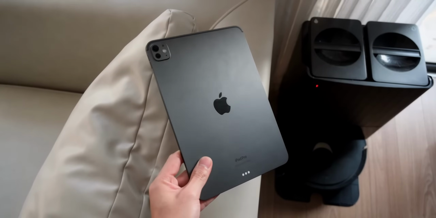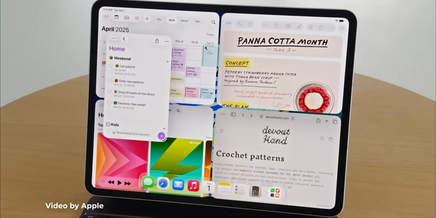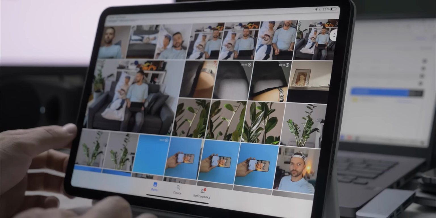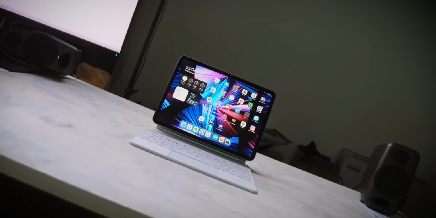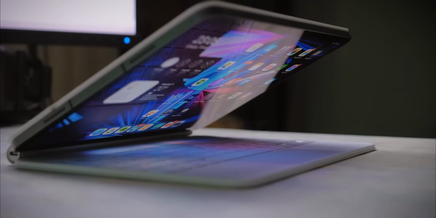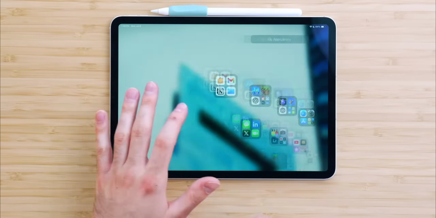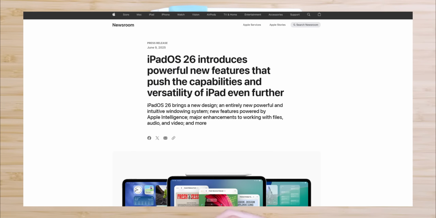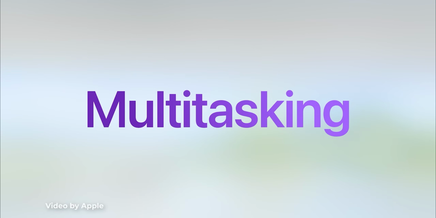Okay, so let's get to the absolute biggest deal, the feature that changes everything, the new windowing system. And I want to be really clear here. For a long time, we thought the only way for the iPad to get Pro was for it to just become a touchscreen Mac. But what Apple has done here with iPadOS 26 is, I think, much smarter, much more elegant. According to Apple's announcement, this new system lets users fluidly resize app windows, place them exactly where they want, and open even more windows at once.